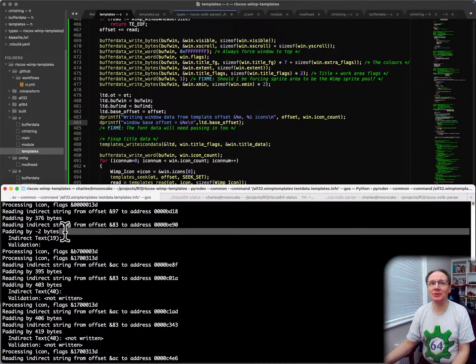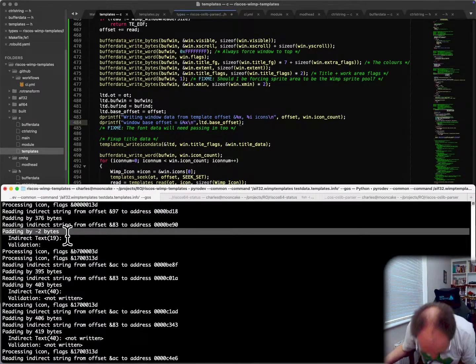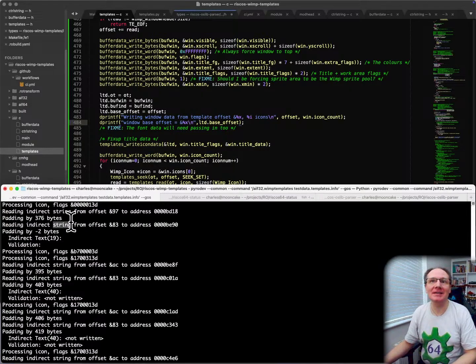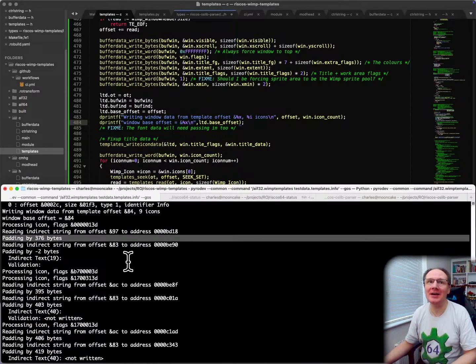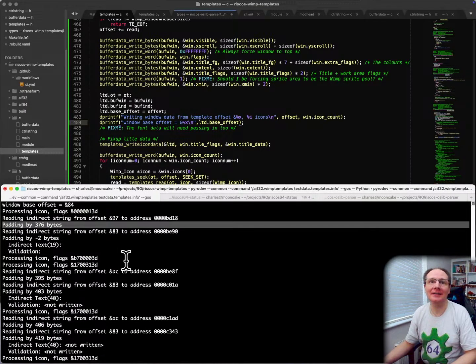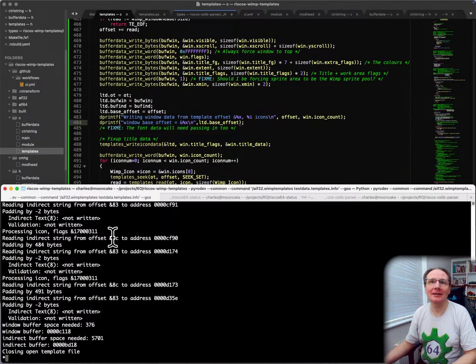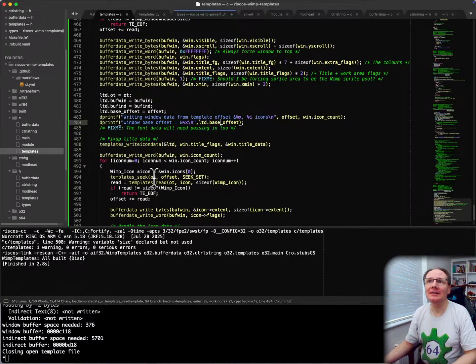Padding by -2 bytes. That's not good. Padding by 376 bytes. No, no, no, no. That's very wrong. I have a feeling I've got some parameters around the wrong way.